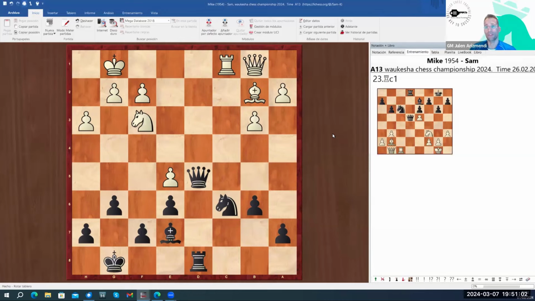So since it's positional, the three questions: where are the weaknesses, where do our pieces belong, and what is our opponent intending? So is white intending anything here? Any threats? No, nothing. So where are the weaknesses in white's position? Yes, Rafa. This could turn out to be a weakness. Any other one?